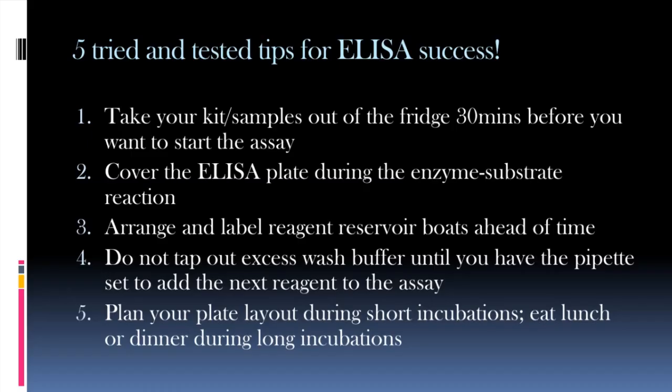What you'll notice when you go to start an ELISA assay is that a lot of the protocols will ask you to start with all of your samples or every component of your kit at room temperature. So if you intend to start at 2 p.m. and you bring everything out of the fridge at 1:55, that can be a bit disappointing, because then you have to sit down for 30 minutes waiting for everything to get to room temperature or even longer. Bringing things out in advance will save you that time.